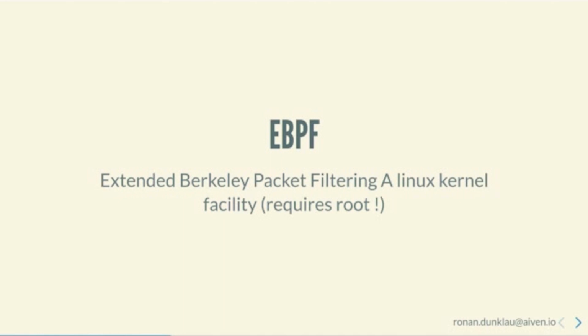We have several types of eBPF programs that we can run. The idea is that we write an eBPF program, usually in something that looks like C. Then this is compiled to eBPF bytecode, which we can load in the kernel. The kernel will run a verifier on this to make sure that we don't run anything dangerous. For example, since this will be executed inside the kernel, we don't want to allow unbounded loops. We don't want a program that could just run forever in the kernel and never give control back to user space, and things like this.